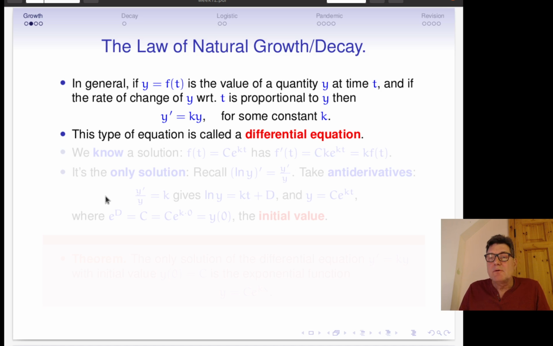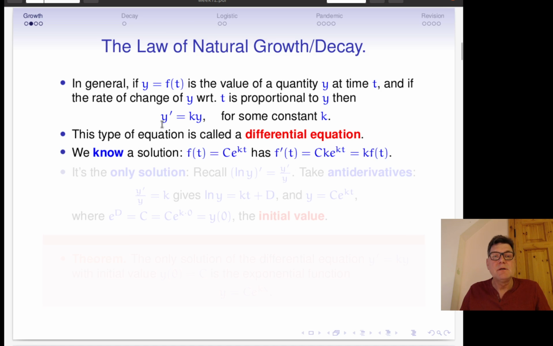Fact is, even if this is the first differential equation you ever see, we know a solution. We know that the exponential function is its own derivative. So in terms of this differential equation, for k equal to 1, we know that the exponential function is a solution to the equation y prime equals y. The exponential function is such a quantity y, which is its own derivative, its own rate of change.